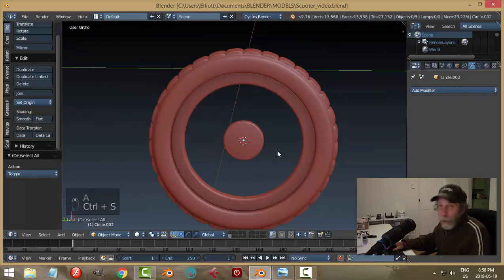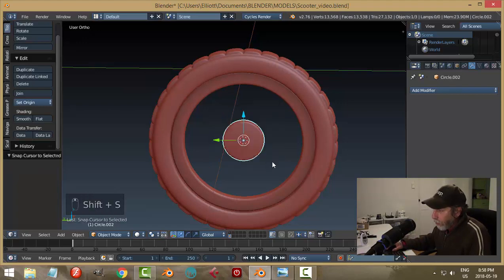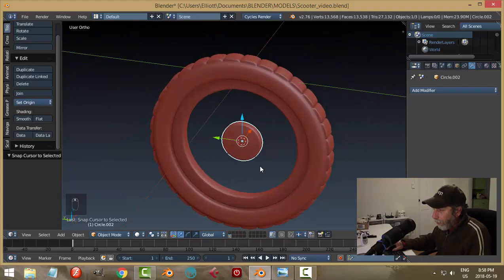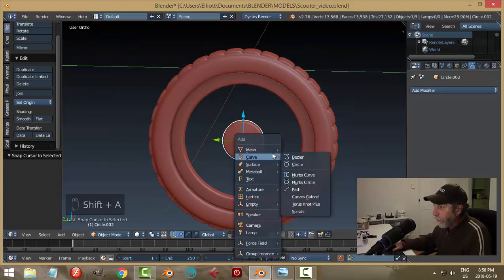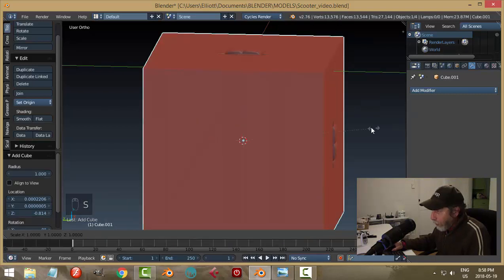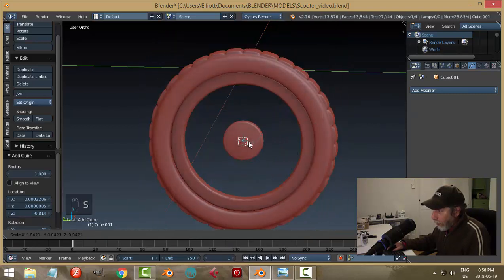Okay, so let's do spokes. Make sure this piece is selected and go Shift S cursor to select it. That just double checks that everything is right in the geometrical middle of it all. I'm going to bring in a cube. Shift A, mesh, cube, and it's huge. S to scale. Scale it way down.